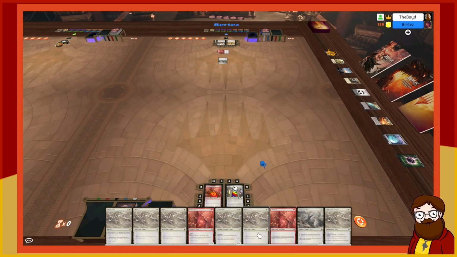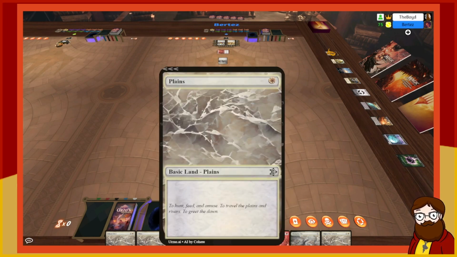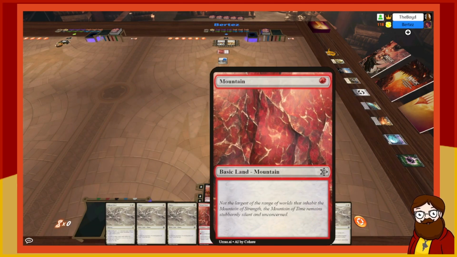I'm going to play a Plains, but of course what I meant was Wblbrg, which has not been play tested. Anyway, Plains, yes, to hunt, feed, and amuse, to travel the plains and rivers, to greet the dawn. I play a Plains, and I have no 1-cost plays. If you're looking briefly at the screen and wondering what are you talking about, that clearly is a 1-cost card.